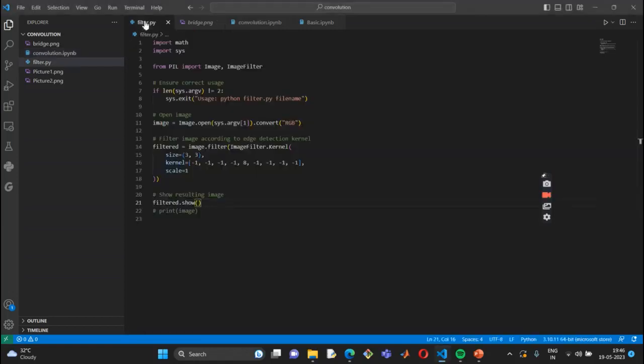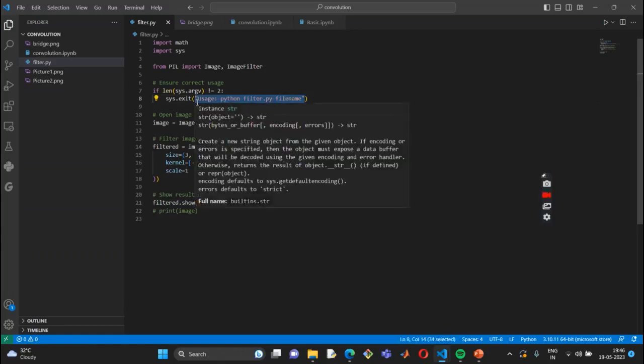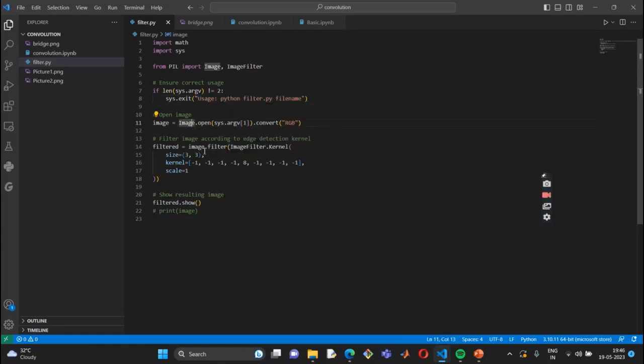So let us just see how it works. Using PIL, I am just importing the image. And this is the command line argument which I am giving. This is the correct usage of that argument. It just helps the user to understand the format of the usage in which I have to enter.